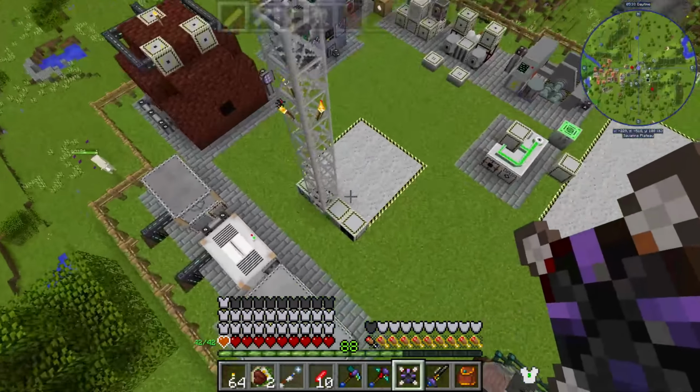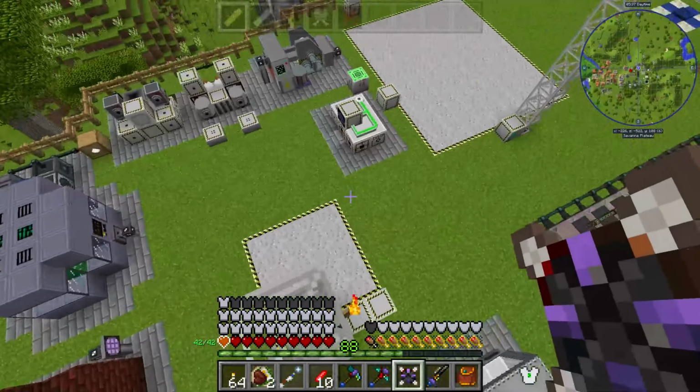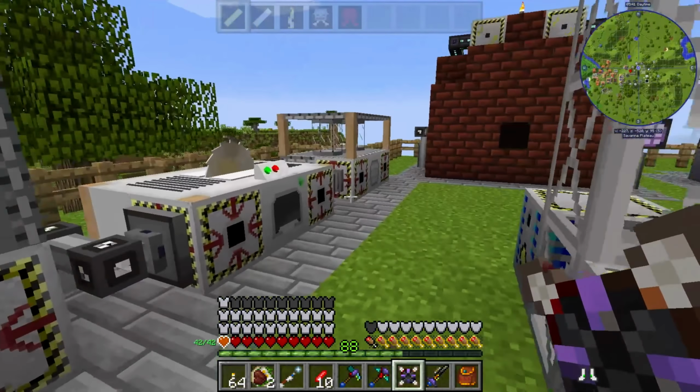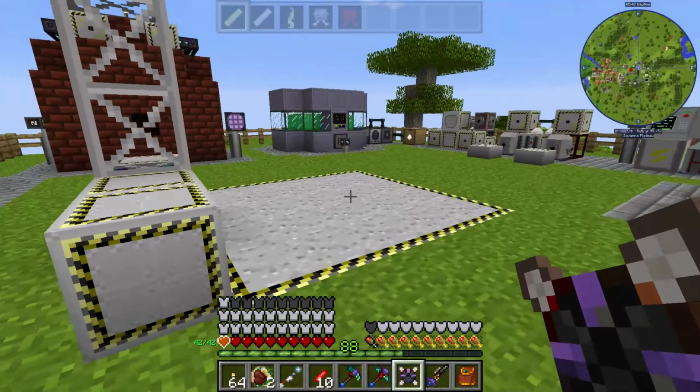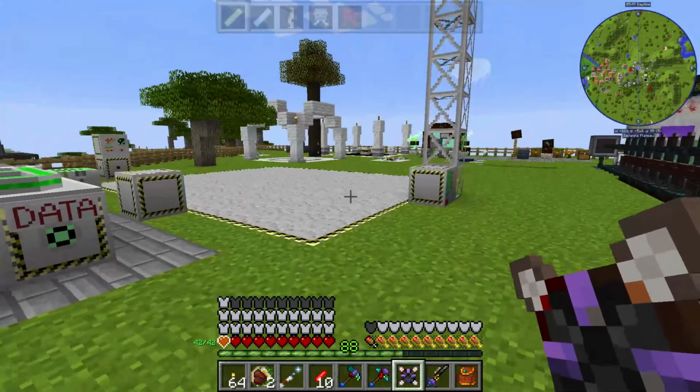Over here I have my advanced rocketry stuff that I've been building. So advanced rocketry is like lots of multi-block machines and obviously rockets, which I'll show you where my rockets are at the moment. They're all up in space for now.